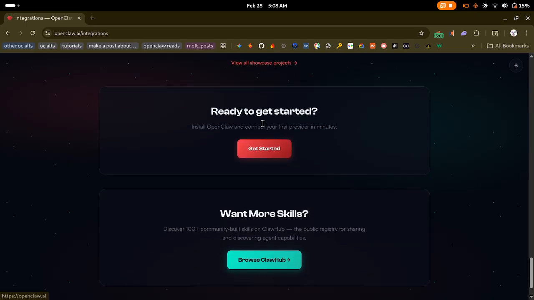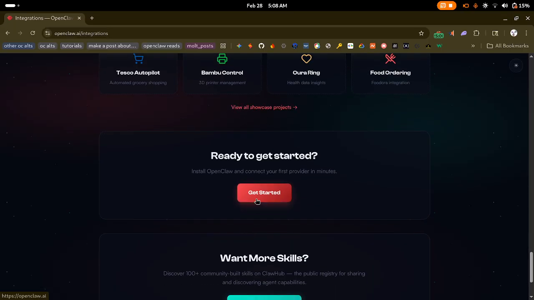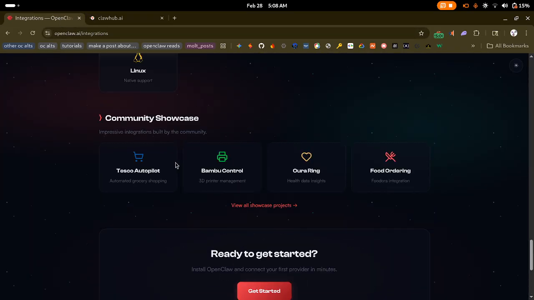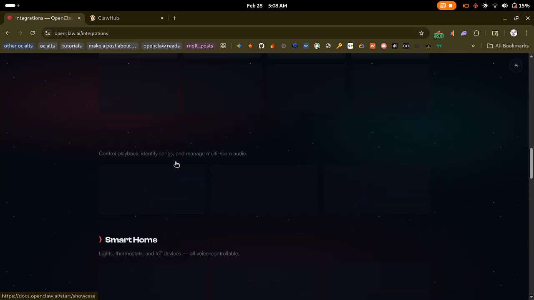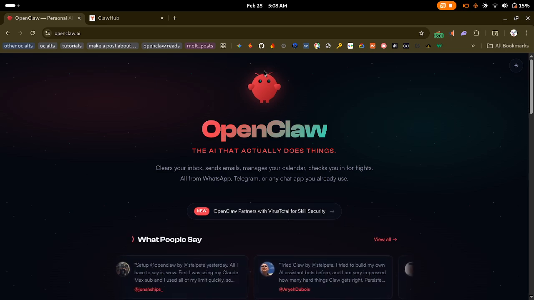And yeah, so those are some of the skills. We'll look at the showcase later, and then you can go to Claw Hub and check out more skills. Skills are things that your agent can do, and you can create multiple agents, and you can run them with OpenClaw.